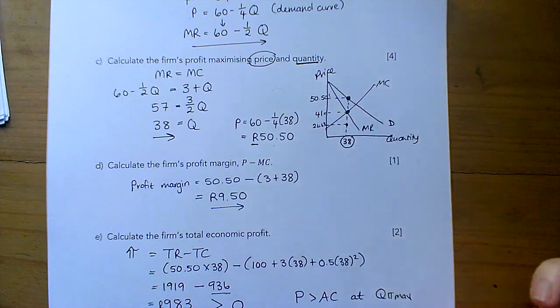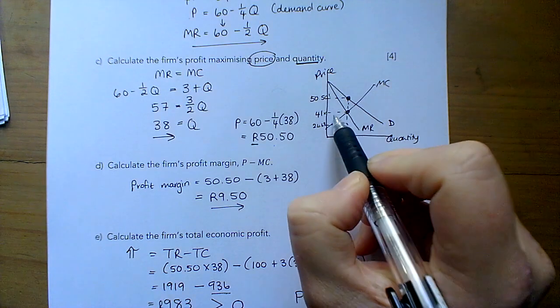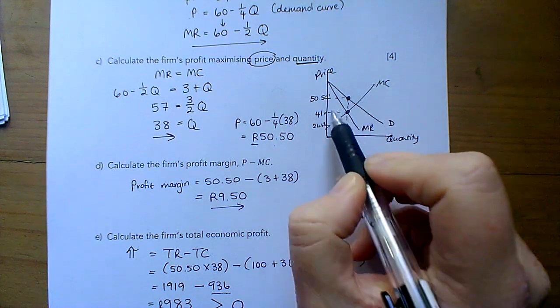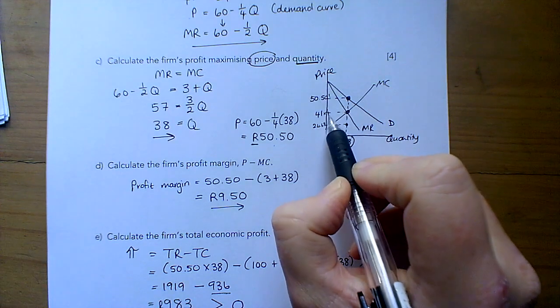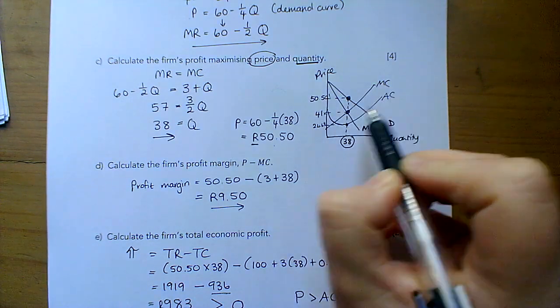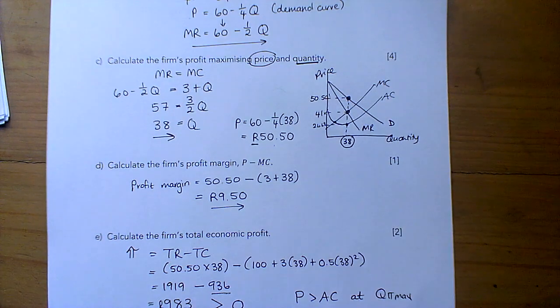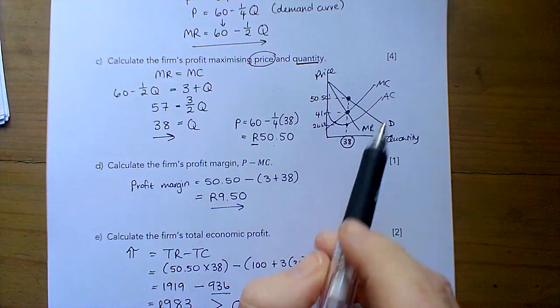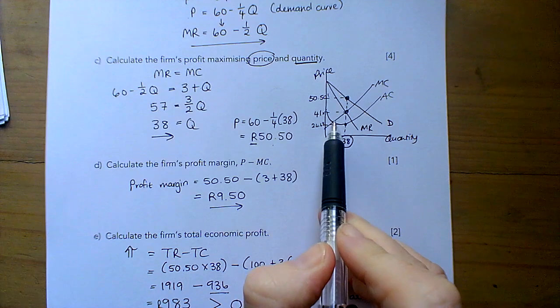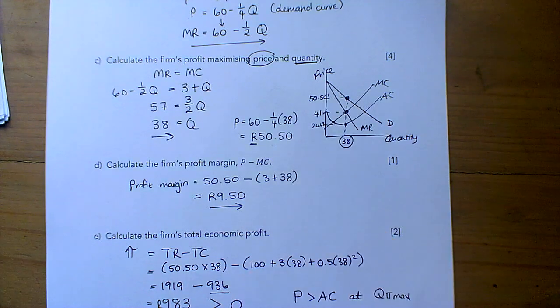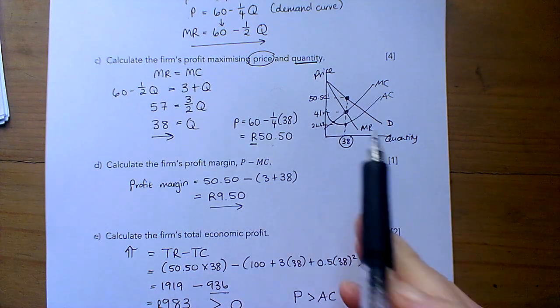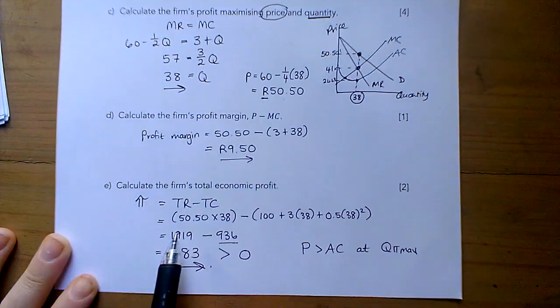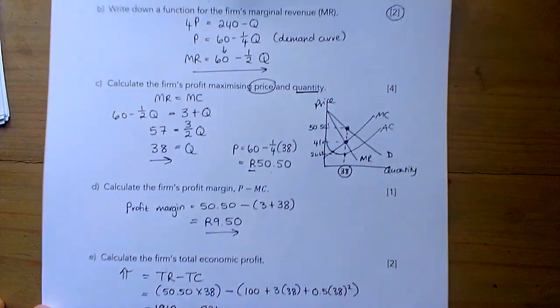So in other words, my average cost is somewhere down here. And so if I had to plot in my average cost curve, it's going to be a bit tricky to draw, but it's going to look something like this. We would never ask you to plot an AC curve for exact values. We'd only ever ask you to plot it theoretically, because that was very difficult for me to draw to try and ensure that this is the minimum point of the AC. But I just wanted to show you how it could look if we end up with a positive economic profit.